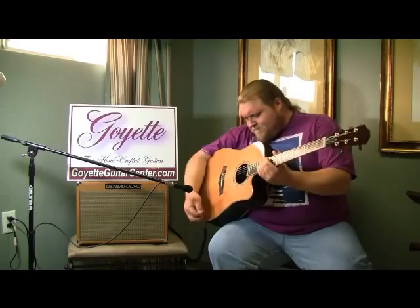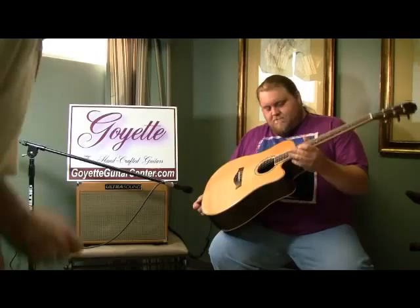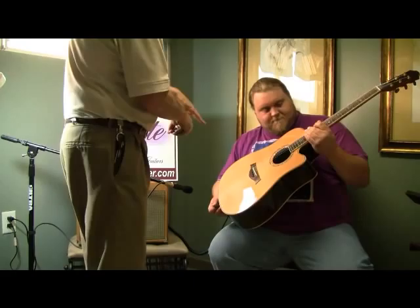Sean, what I'm going to do now is go grab the other one. Right now we're playing the dreadnought model with the laminated rosewood back and sides. And now we're going to get the one that's more in the Taylor style shape with the all solid wood. Okay, sounds good. So let's go ahead and unplug this.